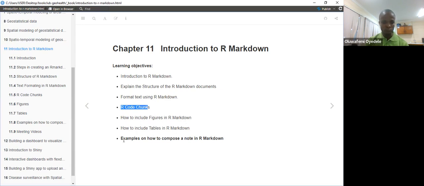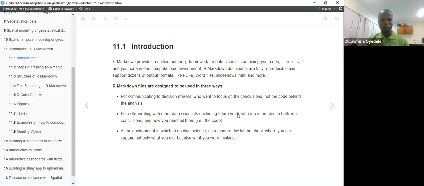Then I am also going to do a brief walkthrough on how to compile this document, because the main aim for this section is to give us a walkthrough on how to compile our notes so that we can push them up to GitHub, to make the whole process easy. But feel free to jump in at any point to contribute or to ask questions about any area that is not clear.